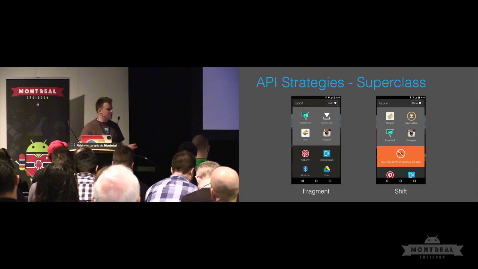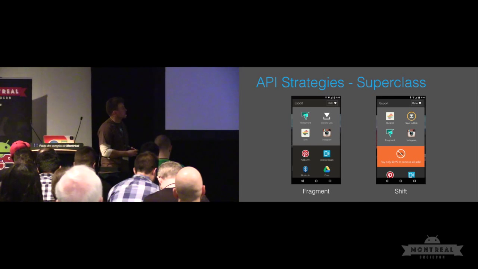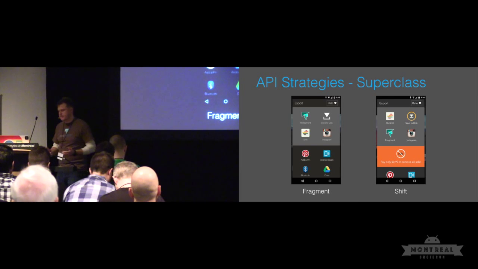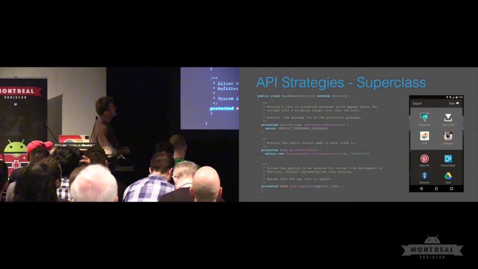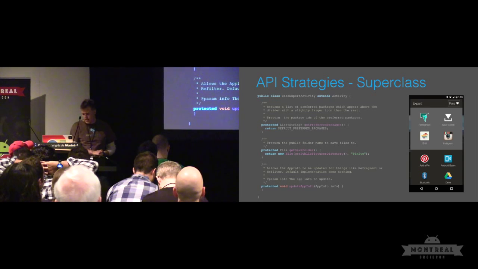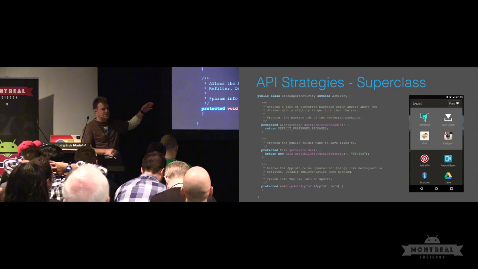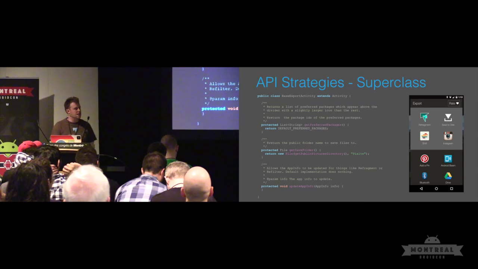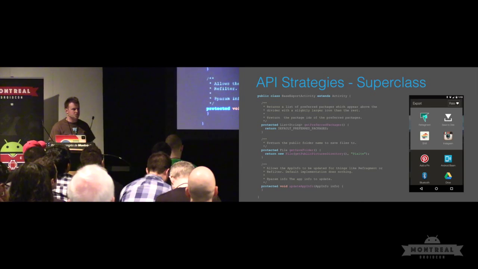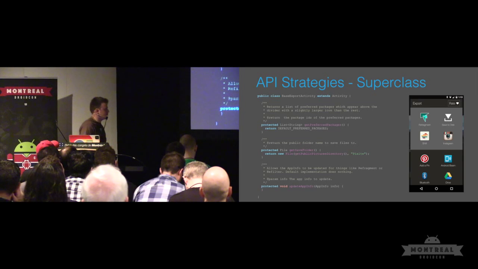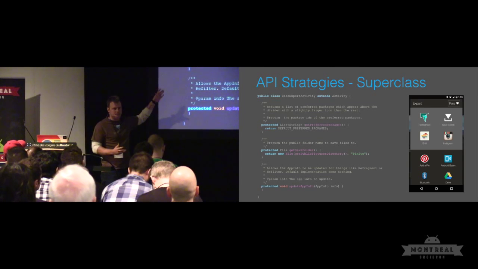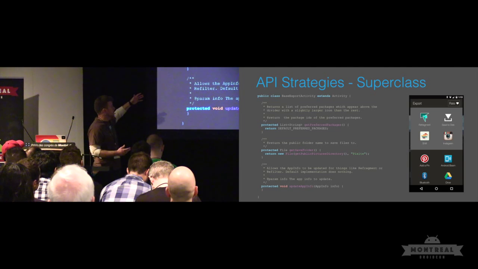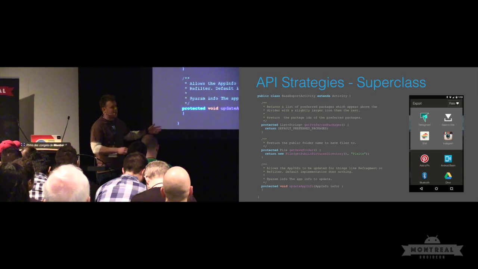And so the way that I solve this approach is using superclasses or base classes. So if we look here, here's the base export activity, and this is just a snippet of it. The API for this, if you think of it that way, is through the protected methods, or public if you want. But basically anything that's going to require custom business logic, make those methods protected, and then you can override them in your subclasses. Things like getting the preferred packages.